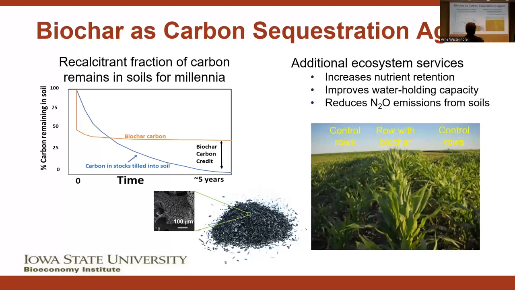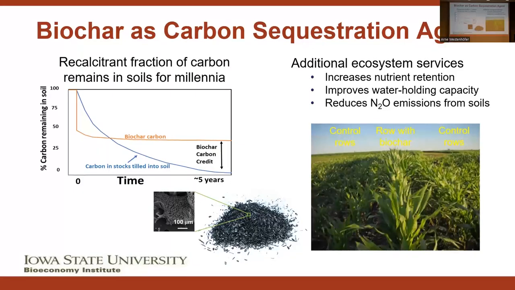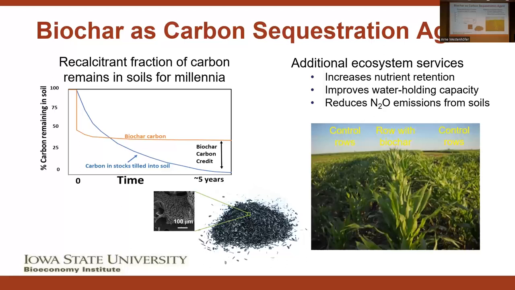Biochar, by nature of its high porosity, has additional ecosystem services tied to this increased surface area, which includes increased nutrient retention, improved water holding capacity, and reduced nitrous oxide emissions from soils. Here I'm illustrating an experiment done at one of the Iowa State University farms where a single row was covered with biochar and worked into the soil compared to the surrounding rows. This was fairly poor soil, but you can see the dramatic increase due to the addition of biochar, much of it related to that water holding capacity.